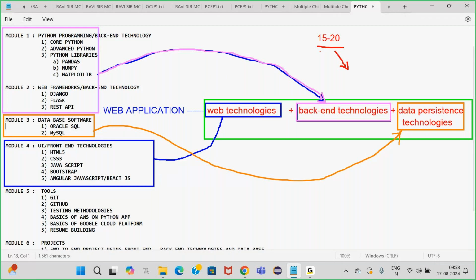So with the best intention, we are starting this program. Please let your friends who are interested in this Python full stack know. We need 15 to 20 people, it would be great. I'm not saying that if there are 10 people we are not going to start. We'll start it. But if more people are there, let's segregate into different groups: some people for backend, some for data persistency, some for web technologies. One day we will all work together to integrate our projects.